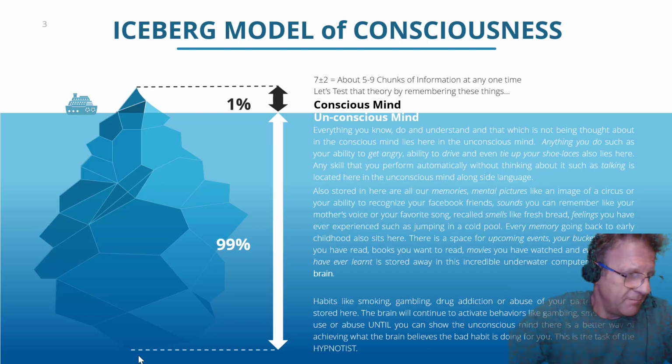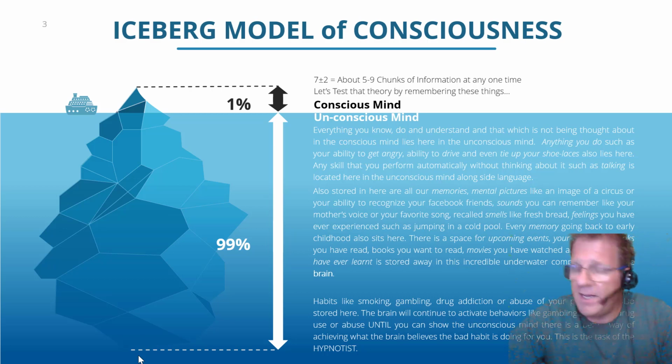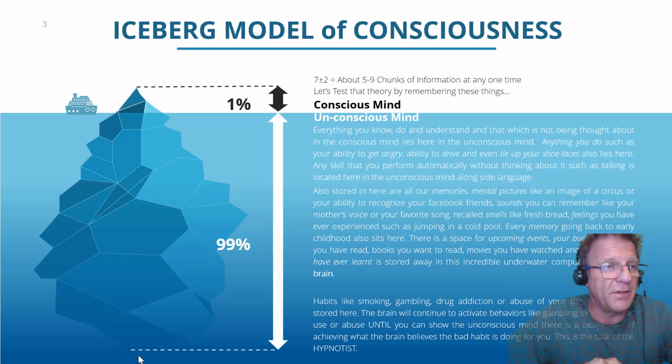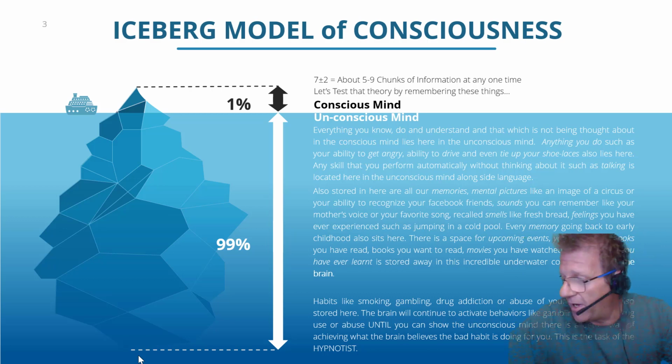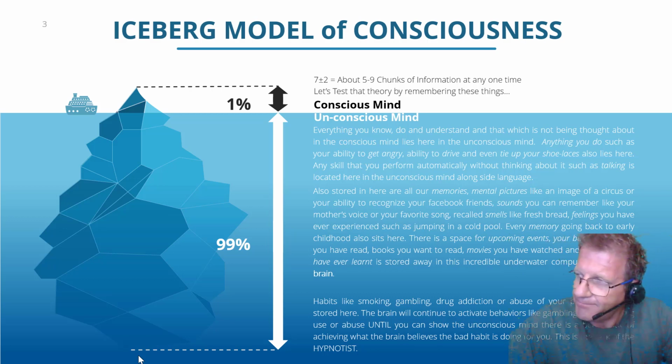In the practice of hypnotherapy, as a hypnotherapist, what we're trying to do is gain alignment between what the conscious mind does and what the unconscious mind does. For example, with smoking, your conscious mind may be aware that smoking is bad for your health, it's expensive, and it can make you a bit of a social outcast. But if at the unconscious level, the unconscious believes that smoking is having a benefit, there'll continue to be a clash, and the person who's smoking will continue to have difficulty.